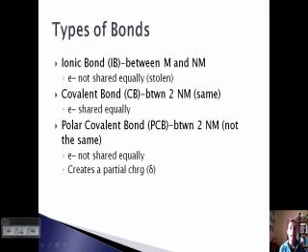The third type of bond is the polar covalent bond. And we're going to abbreviate this with PCB. This is also between 2 nonmetals, but they are not the same elements. So between maybe carbon and oxygen, or sulfur and oxygen, or hydrogen and sulfur. Any 2 nonmetals, but they can't be the same. In this type of bond, electrons are not shared equally. They're shared, just not equally. And this creates what's called a partial charge. And so it's this weird symbol, and it's kind of like a fancy D. It's a Greek symbol.